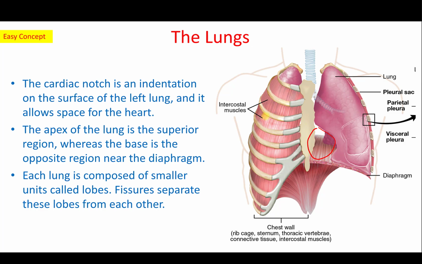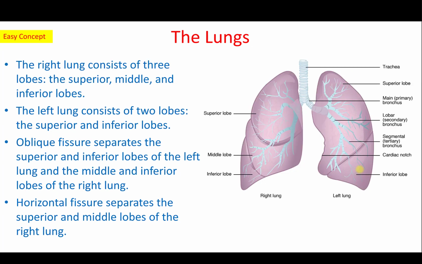The lungs are protected by the thoracic cage, by the ribs, and those ribs are connected through the intercostal muscles, which help in breathing. Both lungs lie over the diaphragm, and the diaphragm also contracts, allowing air to move in and out. The right lung, since it's bigger, has 3 lobes: superior, middle, and inferior, whereas the left lung has just the superior and inferior lobes. Those lobes are separated by fissures.